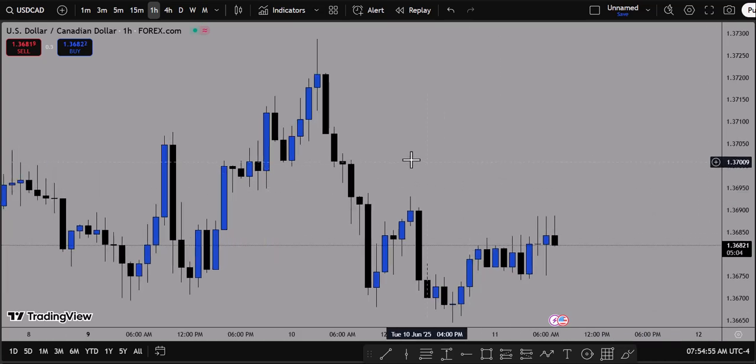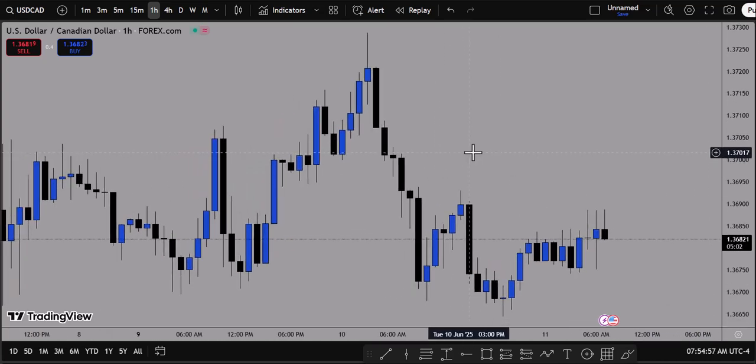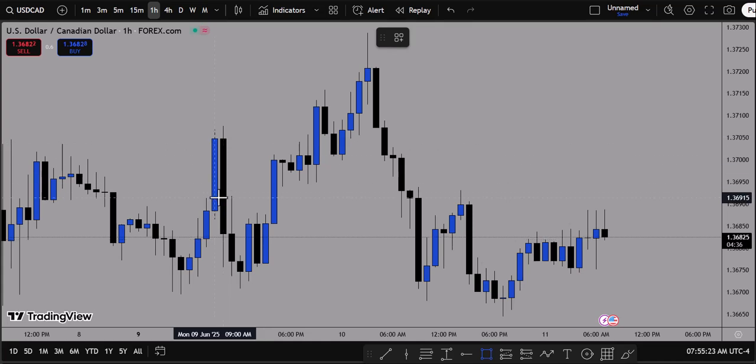Looking at candlesticks, it might be challenging or not easy to identify a hill and valley. But I want to give you a hack to identify hills and valleys, which are also swing points, such as swing highs and swing lows. Whenever you have two different candles going up or coming down, they form either a high or a low, which means they form a high, a hill, or a low, a valley. So at this point, watch, we have a blue candle going up and then a black candle coming down. This is a hill.